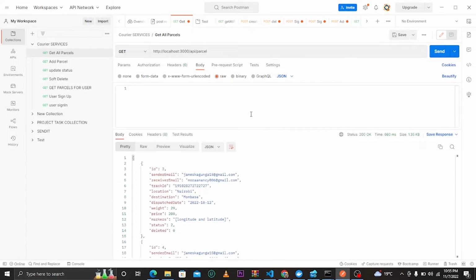Now here on my screen, I have opened Postman. Postman is just an application that can help you to test your backend without using a frontend. You can send requests, you can manipulate your request, you can do anything that you want with Postman if you don't have your frontend. So you can just send the request just the way you do with the frontend, and you test your backend before you integrate it with the frontend.